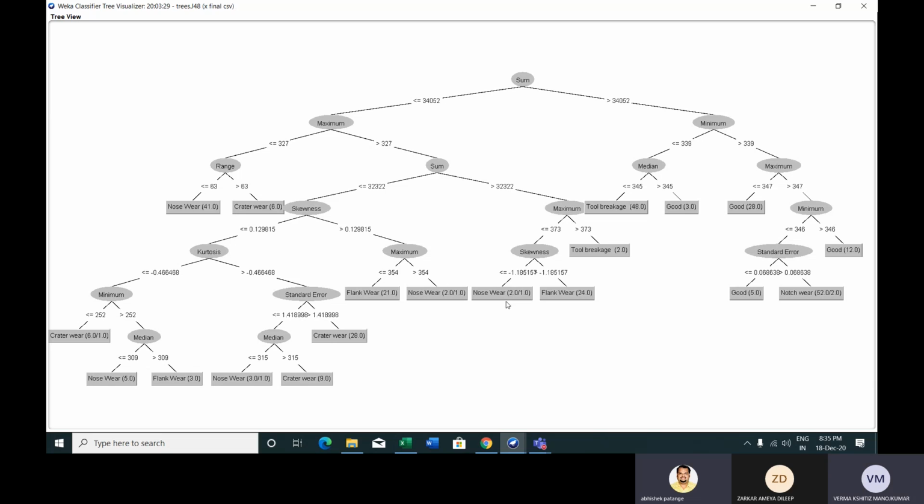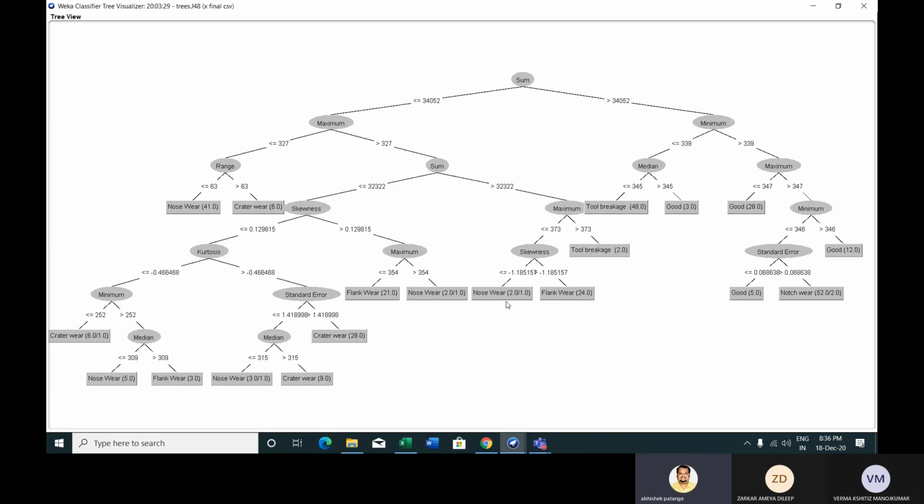Sum. Very good. Summation. So the program will start with summation. It will only select summation first. If the summation of that particular observation is less than or equal to 34052, it will check maximum value. If that maximum value is less than or equal to 37327, it will check range. And if range is less than or equal to 63, it will classify it as nose wear.